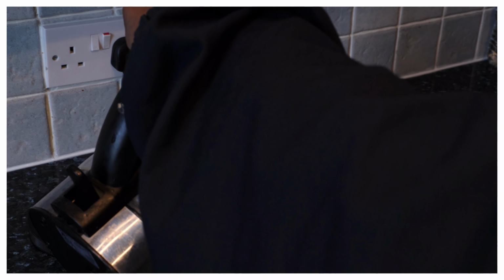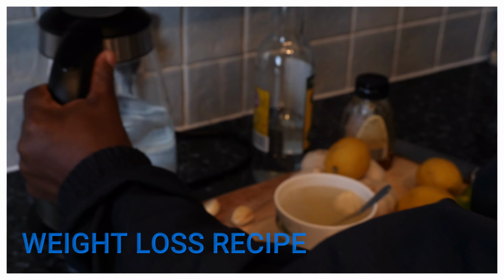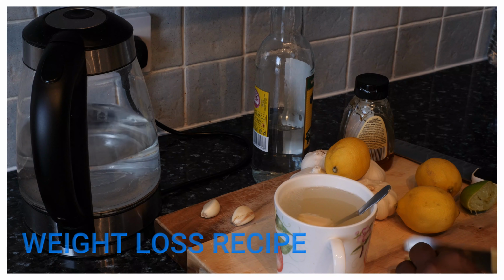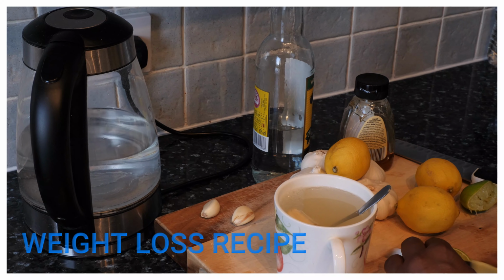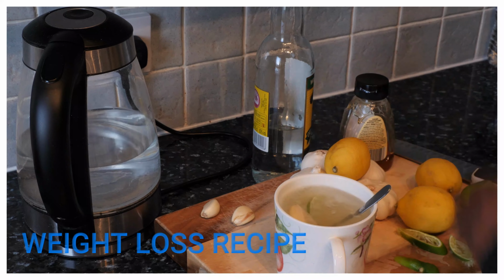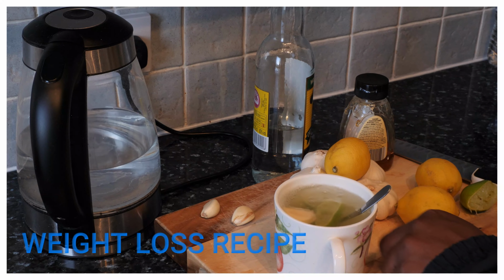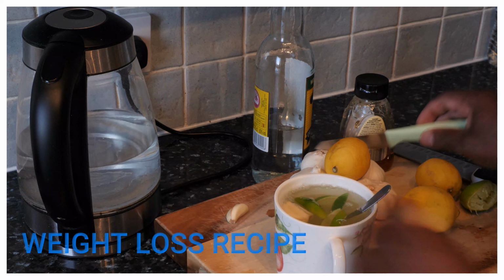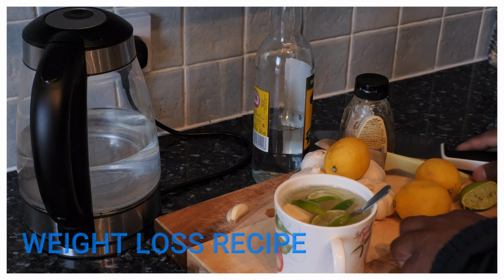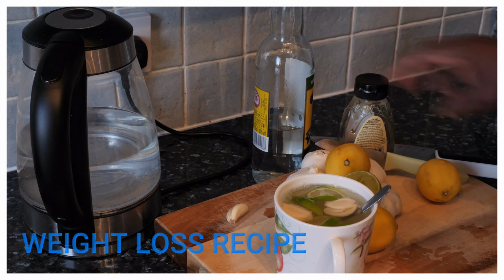Now we're going to be filling this with some hot water. Alright, and what we're going to do is cut a few pieces of the lime and put them right inside it like this. As you can see for yourself. Not only that, you can put an extra garlic in it if you want. Yeah, why not?